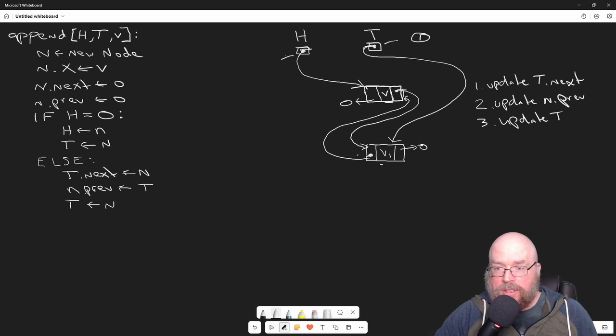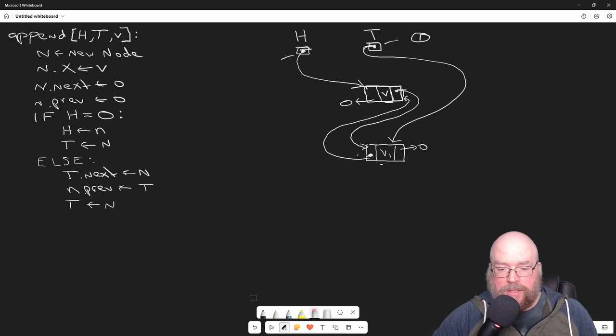Now, can we traverse in the opposite direction? We start off with the tail reference, which is referring to the tail node, which is v1. We follow its prev reference back to the v node, and then we check the v node's prev, and that points to null. So we're totally fine. So that all looks really good. So let's just do one more to make sure that our append is working. And then we'll do some analysis on the append.